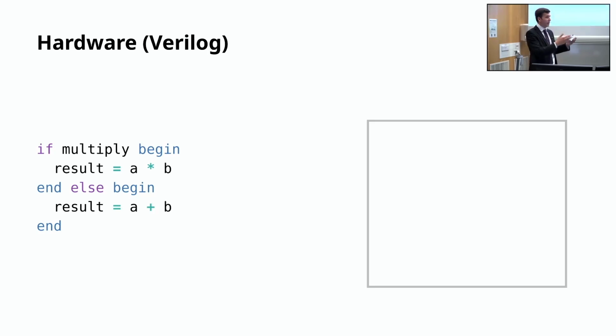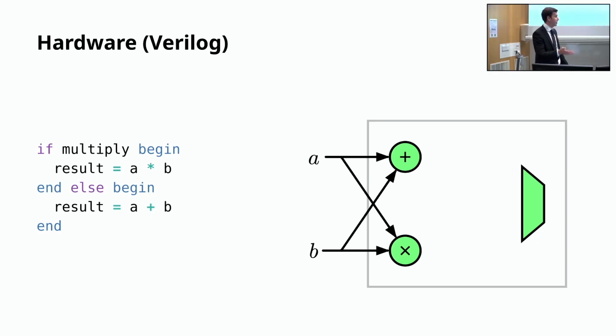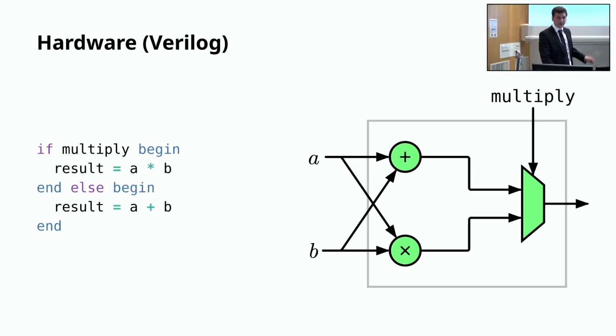The multipliers and the adders need to go somewhere on this piece of silicon, so some programmer will decide, okay, we'll put transistors that can do additions over there, transistors that can do multiplication over there, and the selection logic can be done with more transistors there. And then we can connect everything with wires, so A to the adder and to the multiplier, B to the adder and the multiplier, and then we can connect these to the selector, and now we have a chip that acts as a calculator. And if you wanted to make something more complex, say parsing or understanding instructions, you just write more code.